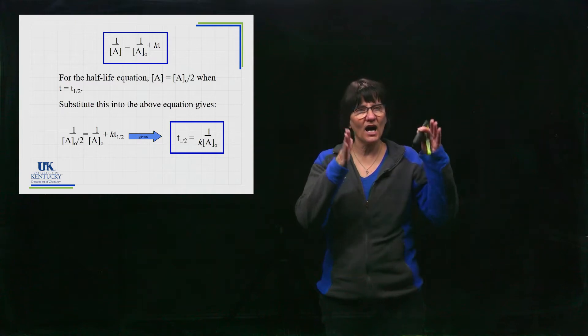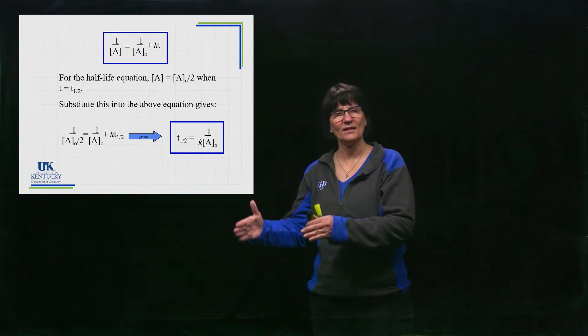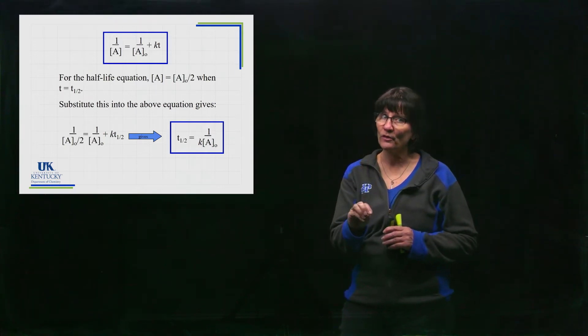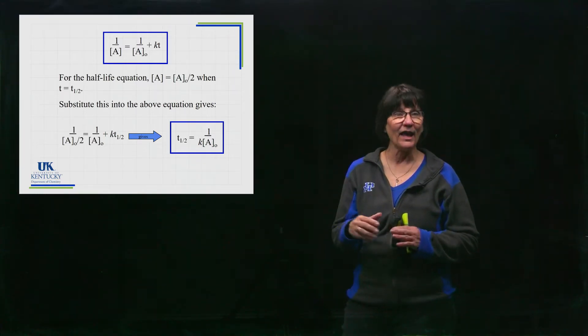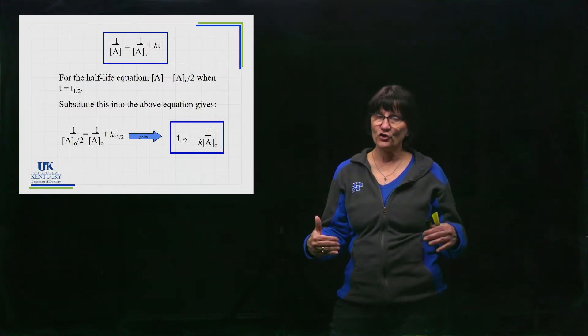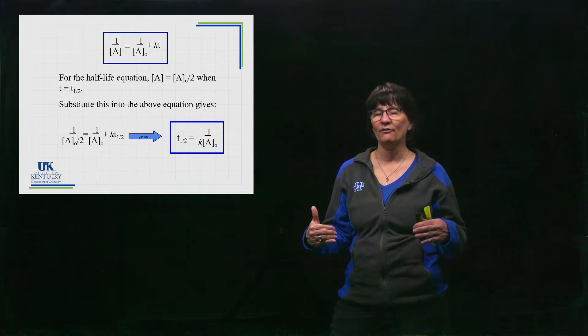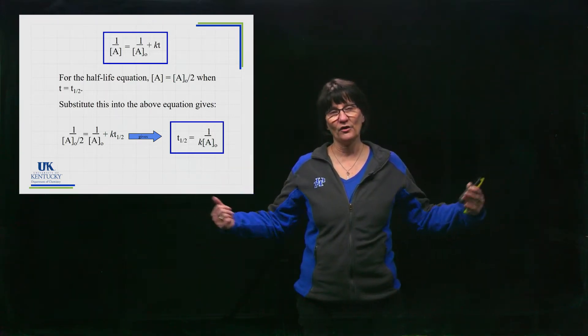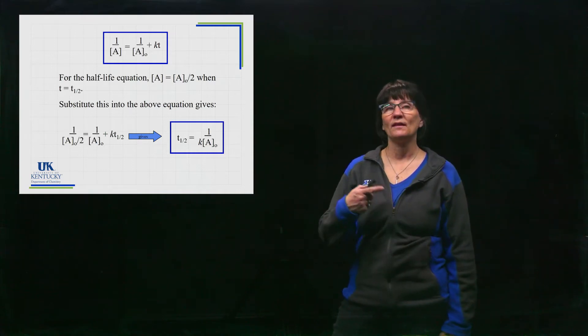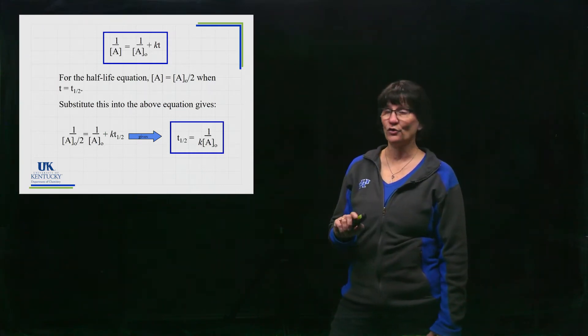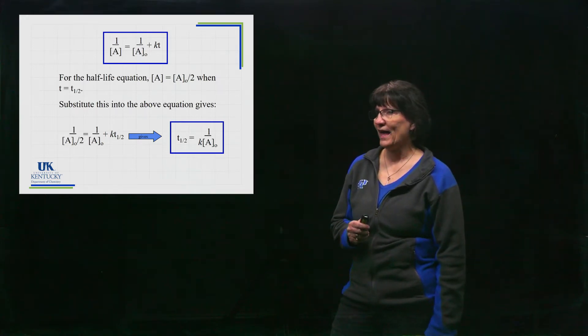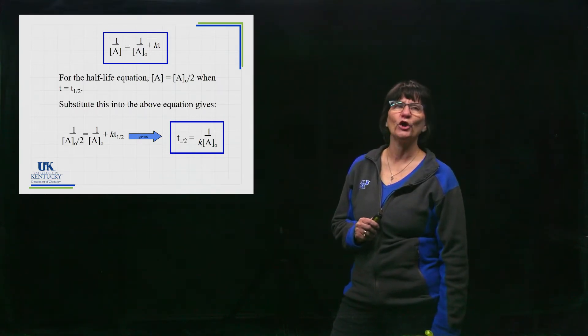If you look at this half-life equation, you'll notice that concentration does affect the half-life. It is not a constant chunk of time that cuts it in half. And as the concentration gets smaller and smaller, you're putting a smaller number in the denominator, your half-life is going to get longer and longer. So it takes longer if the concentration is low to cut it in half than it will if the concentration is big. And that indicates it's a second order versus a first order—if the concentration affects the half-life.